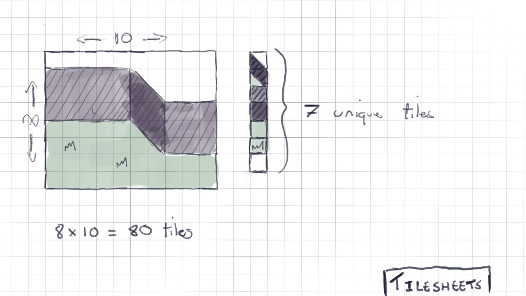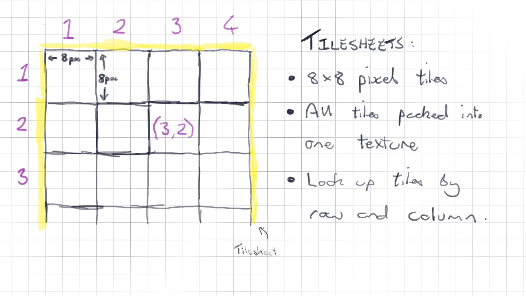We're going to use a similar approach for our game. Let's look at how our tile sheet is going to be laid out. Each of our tiles is going to be 8 by 8 pixels, and all of our tiles are going to be packed into one texture. We need to write some code that will let us draw a tile based on the row and column that tile is in. So if we draw tile 3-2, we mean the tile in the third column and the second row. We just need code that says: use this tile sheet and draw tile 3-2 at this position. Then in future episodes we can look at how we make a tile map and also how we can make our tile drawing more efficient.